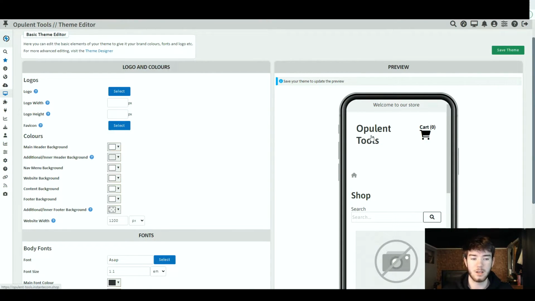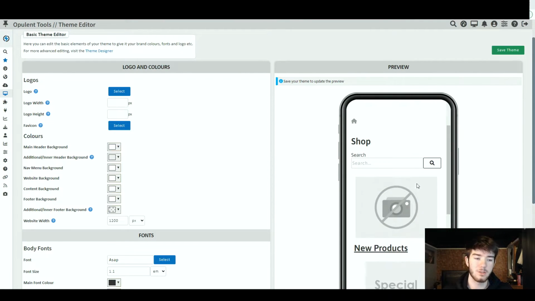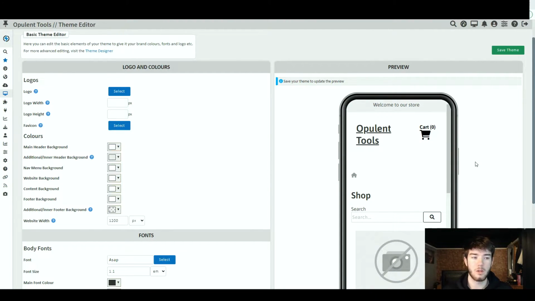Right here it has your title. To the right of that it has your shopping cart, and then just your shopping theme, which you can scroll through. So you want to go ahead and edit this to your standards and what you actually want your business or selling area to actually be like. You can change the colors to your company's colors, and then add your company's logos. And that's pretty much it for the theme editor.